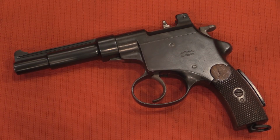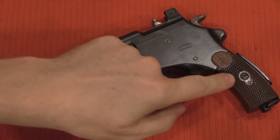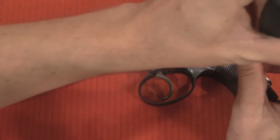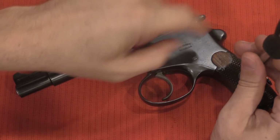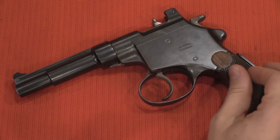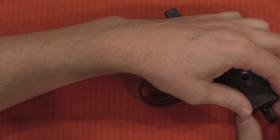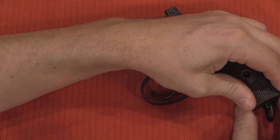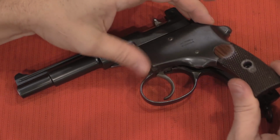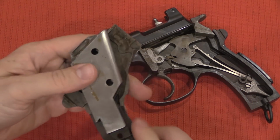All right, we've got another one here, one of the other stock lug gun, and we're going to go ahead and take it apart. So we're going to start by taking the one screw out of the grip. The left grip panel will come out attached to the left side plate, and also with the internal magazine, all as one piece. Take out the screw. I'll just kind of gently wiggle this up. Come on. You can do it. There we go. And then this comes out. That has the magazine all built into it.